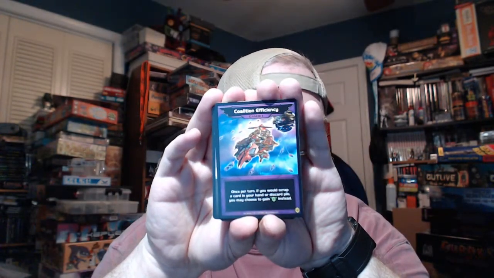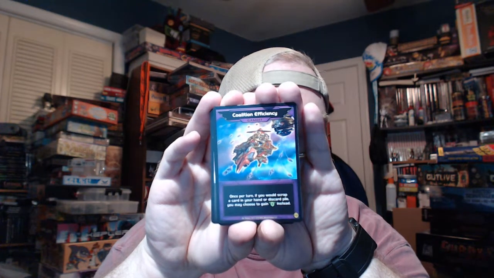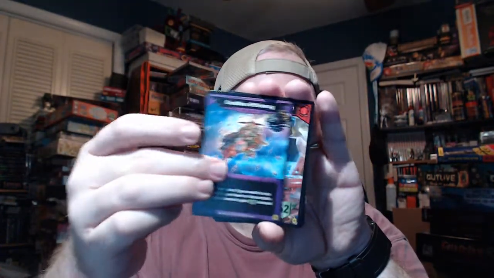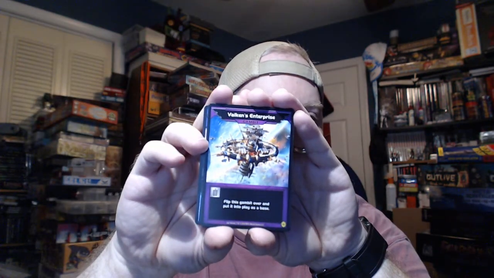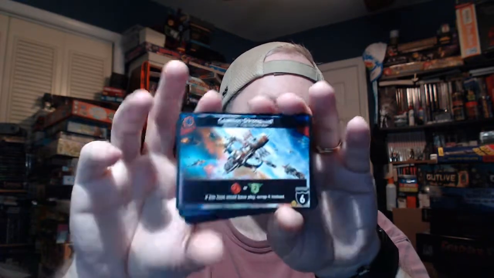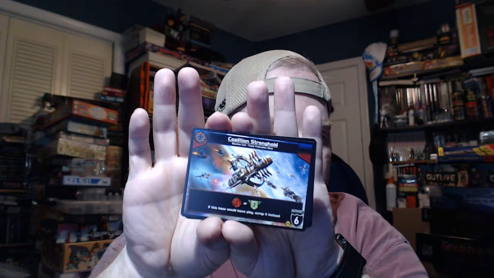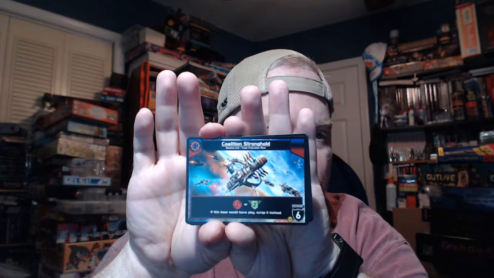Coalition Efficiency, once per turn. If you would scrap a card from your hand or discard pile, you may choose to gain, looks like 4 authority instead. 5 authority instead. And then we have High Director Vulcan. 6 cards, 62 life. And then Vulcan's Enterprise. Flip this gambit over and put it into play as a base. Let's see what it looks like. Yeah, this way. Coalition Stronghold. 2 damage or 2 authority. If this base would leave play, scrap it instead.